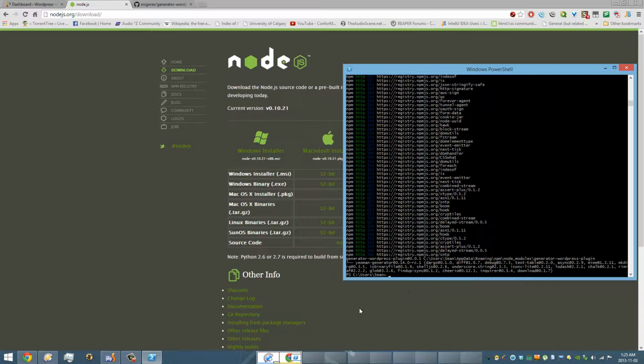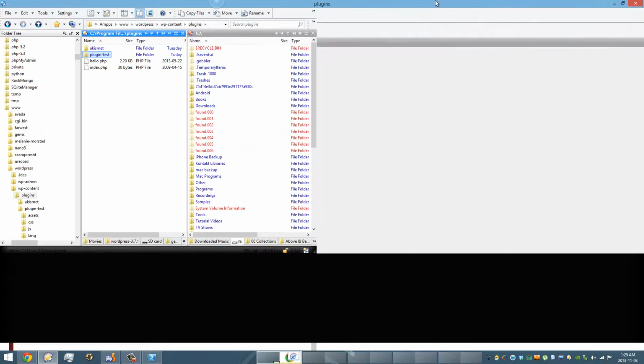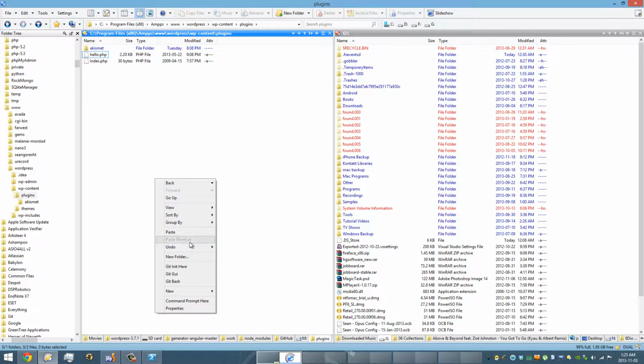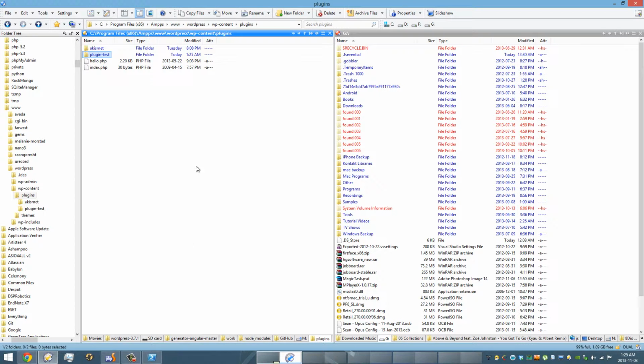Next, what you'll need to do is make sure that you follow these instructions. They're all here, but I'm just going to pull up my file browser, and right in here I'll create a new folder. I'll just delete the one I created earlier. I'll create a new folder, and we'll call it plugin. Now notice that I'm doing it under the wp-content plugins directory. That's where all your plugins will be placed by default in WordPress.